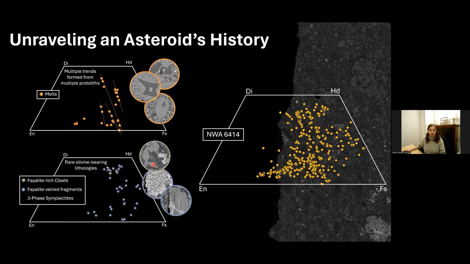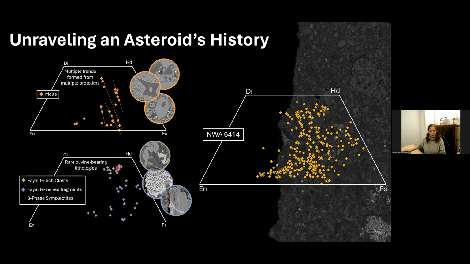There's some weirder things in this meteorite. We have some olivine-bearing lithologies as well. So we have this weird class at the top, which has a big chunk of olivine in it. Very distinct pyroxene compositions. We have these vein fragments, which I've labeled the wrong color. So the vein fragments are these little blue triangles down here, little blue diamonds through here. And we see some compositional zoning happening in those guys.